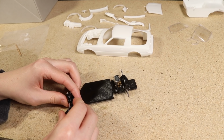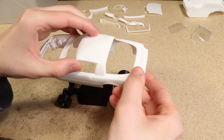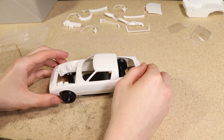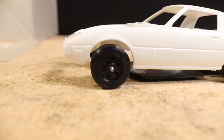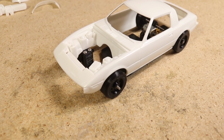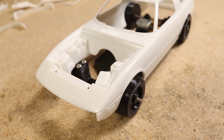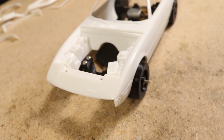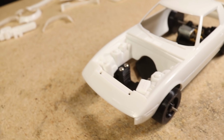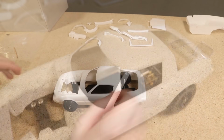At this point, I put on some mock-up wheels and double-checked that the wheelbase was correct and that everything will fit. So far, everything was looking good, though it was clear that some material was going to need to be removed from under the hood to allow the body to sit low enough.